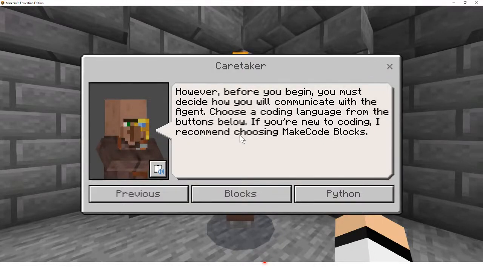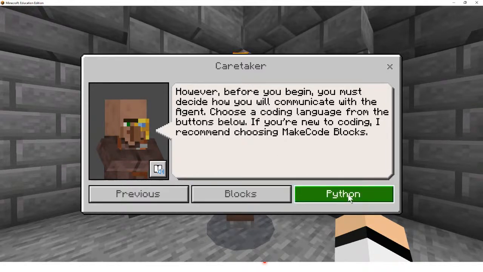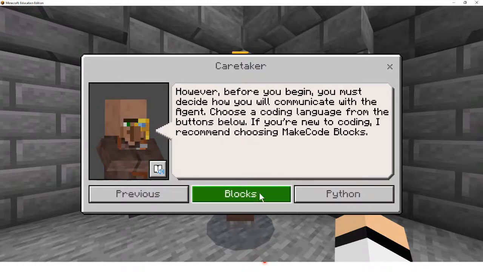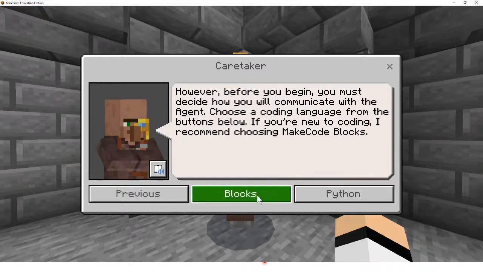Of course, in order to be able to work and communicate with the agent, I first have to choose the specified coding language that I'm going to use to communicate with him. So at this point, you're going to choose between blocks or Python. Now, if you have a good background about programming or coding, you can attempt the Python. But if you're a beginner or have vague information about it, it is recommended to use the blocks. We're going to use the blocks because mostly everybody is going to understand how the blocks work. You can, of course, attempt both of them. Once you finish coding with the blocks, you can then start the lesson again and just try the Python for the sake of learning.